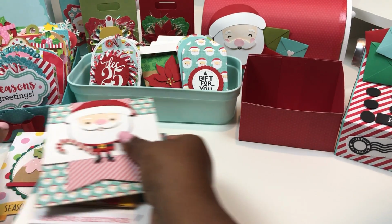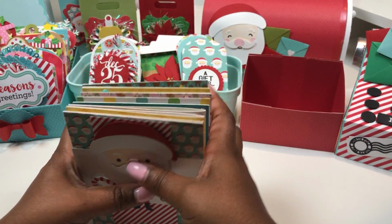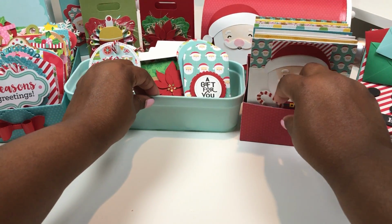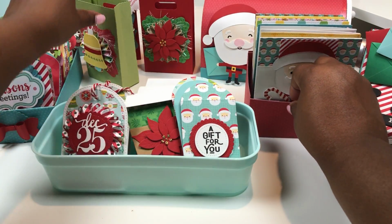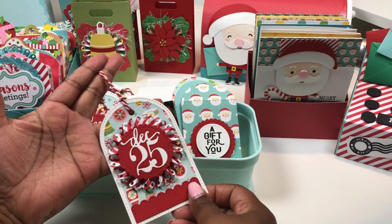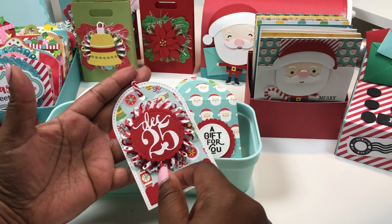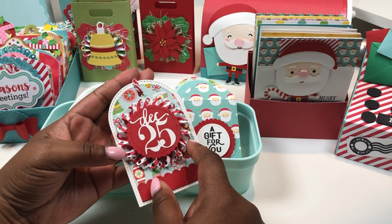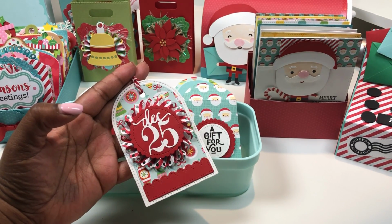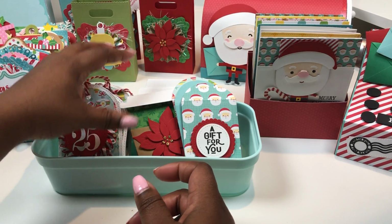I also created some gift card holders. So I'll show that here. Oh, I forgot to show you for week 2 here with some additional tags that I created. I did create 4 of these, and this was a layered tag from Jaded Blossom. The rosette here is from AliExpress, and the December 25th is from My Creative Time. So I did create 4 of these tags for week 2.